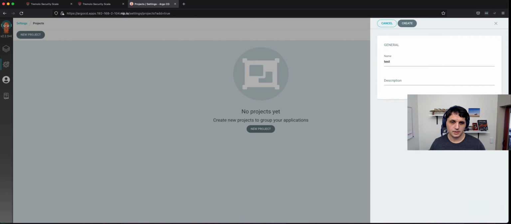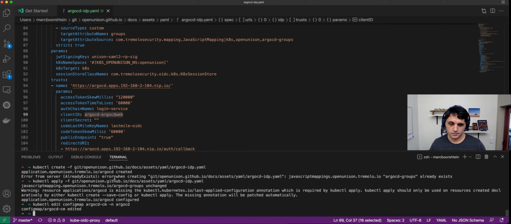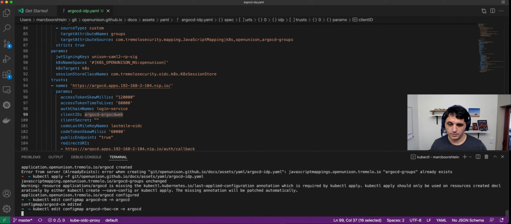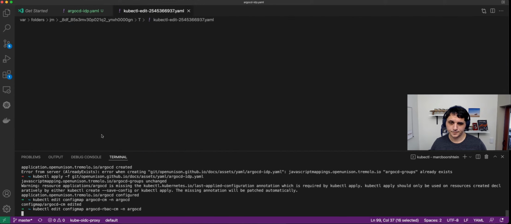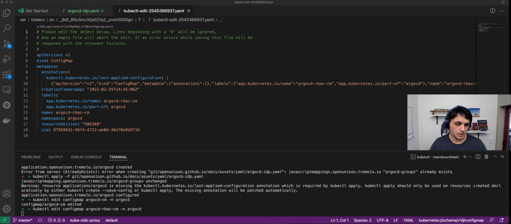So let's go ahead and come back here and edit our RBAC config map. Just like with the configuration config map, this one doesn't come with a data section. So I'm going to go ahead and steal this.